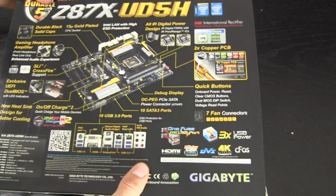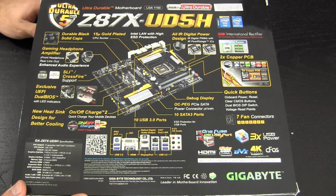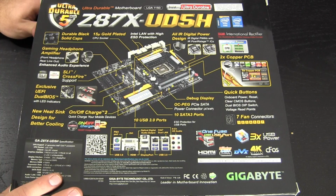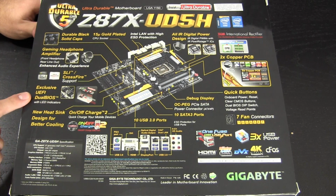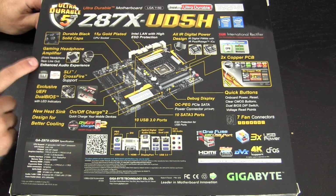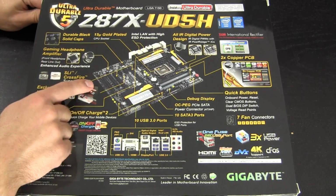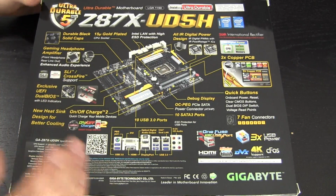Now getting to the back, where they mention a lot more different features. Of course, I'm not going to go over all of them, but just right off the bat, a few things stick out. Exclusive UEFI dual BIOS, so there's 2 BIOS chips on here, which is always awesome. Gaming headphone amplifier. Once again, if you're using this for a gaming PC, for Windows, then you're definitely going to take advantage of that when you're gaming. Better sound is always awesome.